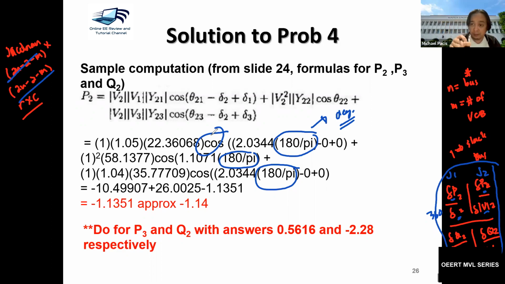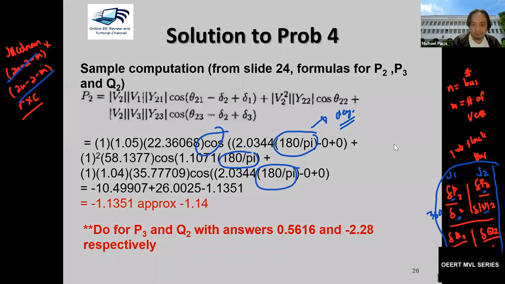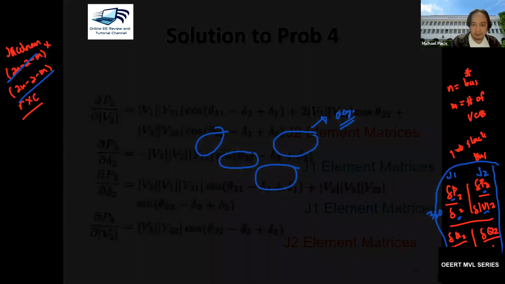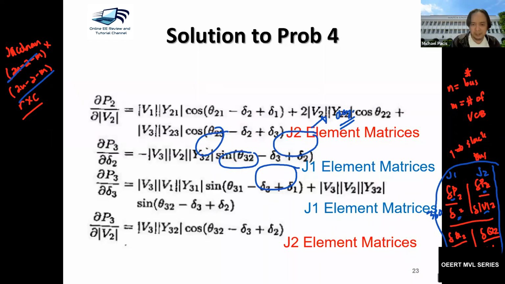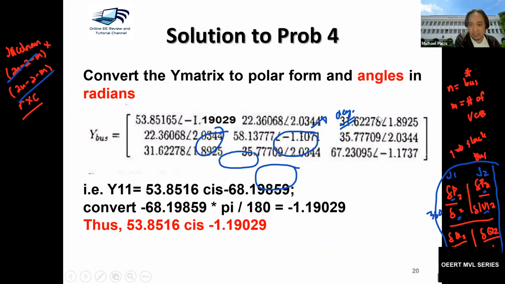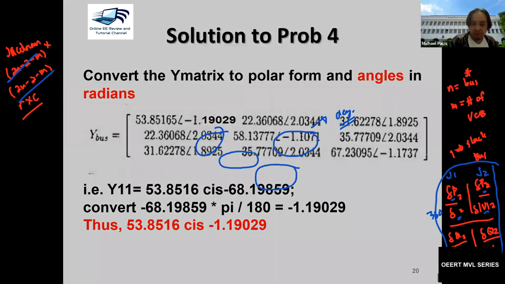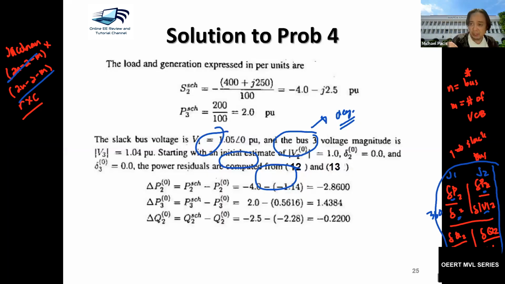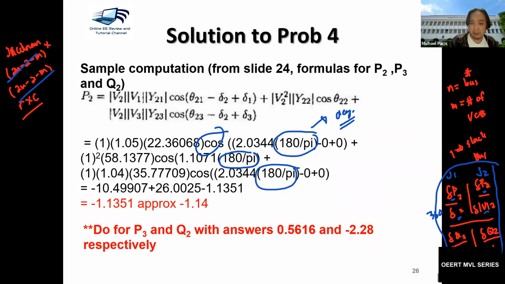Now, I use the Y matrix in radians and in degrees. As you can see, we have two Y matrices earlier, if you noticed. But the solution will be the same whether it is degrees or radians. This one is in radians here, but if you want to go to degrees, no problem. Just be consistent on your calculator. So here I use degrees, so that I can be consistent on my calculator. You can see the answer there will be approximately 1.14.